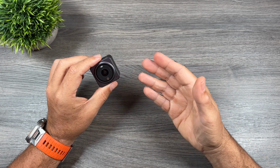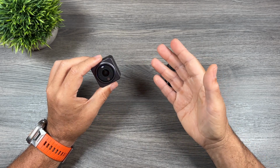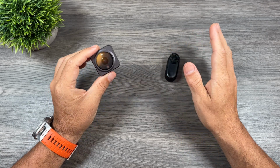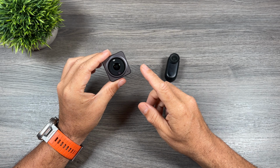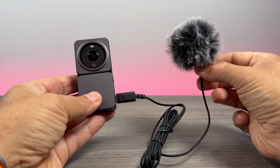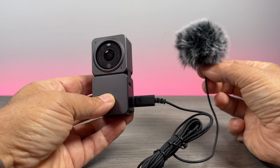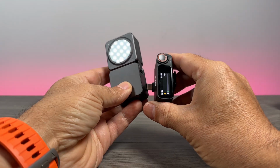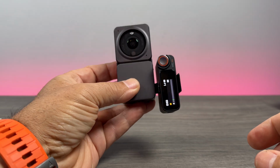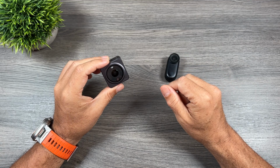Of course, you can do that with your Action 2, but you do have to manually crop it, and you're not going to have full resolution. Now, something else that's important to note is that you can connect an external microphone to the Action 2. You don't need any adapters. You can plug a USB microphone or a USB lavalier or a USB wireless microphone system right into the USB port on the Action 2, and you're going to be able to have nice quality audio if needed.